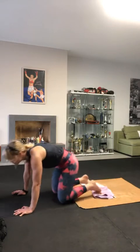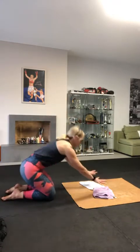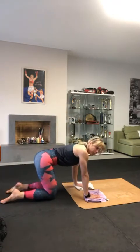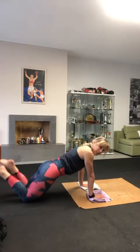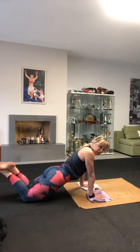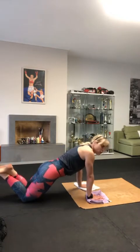1, 2, 3, 4, 5, 6, 7, 8, 9. Halas. Voila. I felt it. Voila. Exercise for your arms. Use both powers. Your abs, your hips inside. Don't stay like this. Okay, this is the correct position.